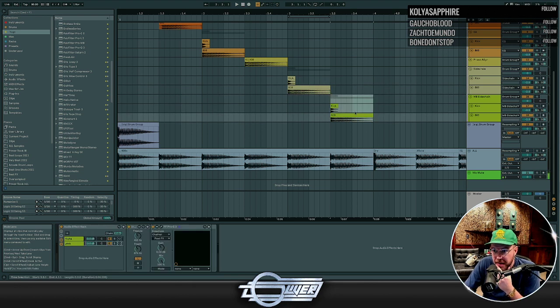When I use multiband, and I've done this before, if I'm using like a sampler or something that has like an acoustic kick, or something that has an attack that I don't want to keep, that's kind of when I do that, you know? Like if the bass has some mids and highs that I want to keep and I don't want them ducking down too much, just want to sidechain the low end, then that's when I would do that.